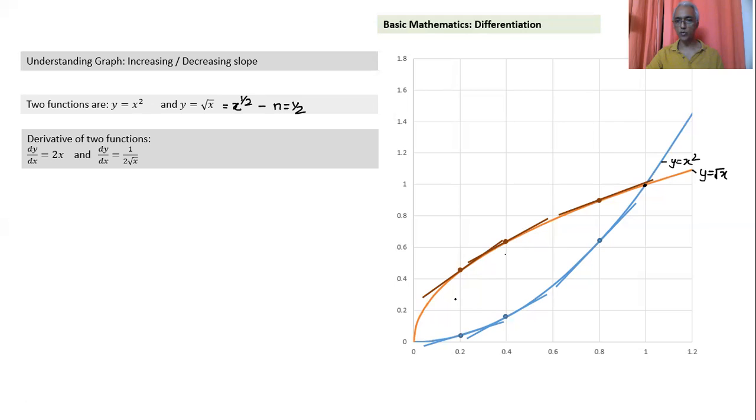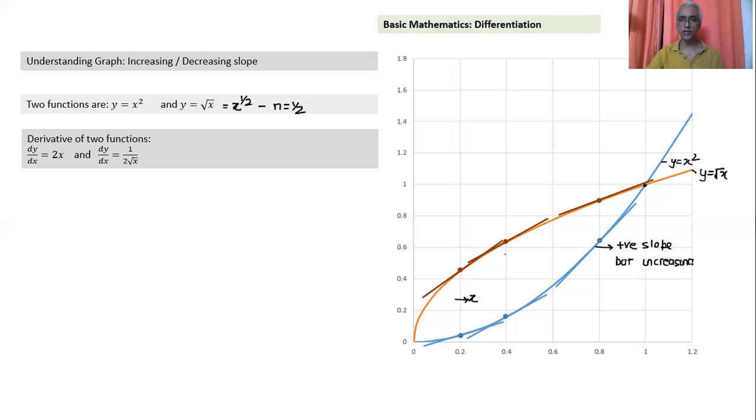As x increases, in blue color, the slope is getting steeper. In pink color, the slope is getting flatter. Slope is decreasing here. So in the case of blue color, this is the shape of an increasing slope. Imagine this is a slide: here the slope is less, and as we keep going, slope is increasing. So this graph represents positive slope. Everywhere, the slope of the tangent is positive, but it is not constant. It's not a straight line. If it is not a straight line, it has to increase or decrease. What is happening here? It is increasing. In this case, increasing slope.